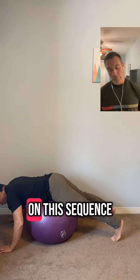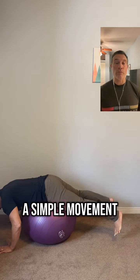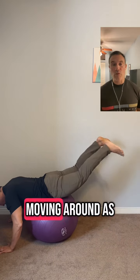The third movement in this sequence is an exercise ball hip extension. The exercise ball hip extension is a simple movement to help ignite the glutes. Once you start having problems with your hip, the strength goes away. And once the strength in the hips goes away, we really have a ton of problems moving around as a human.